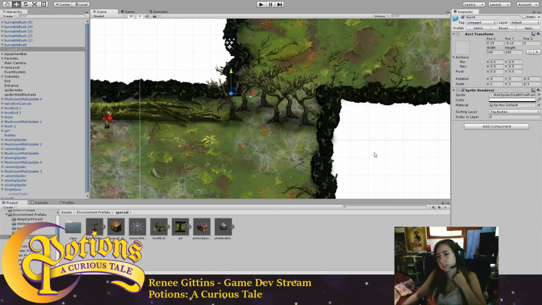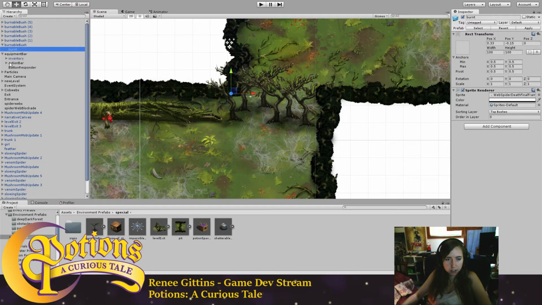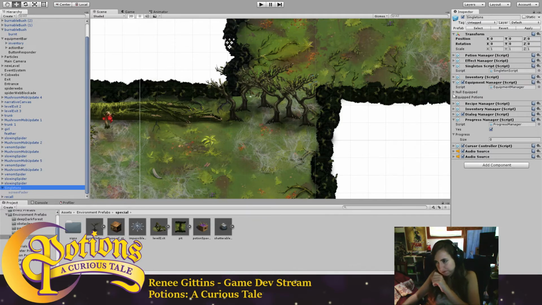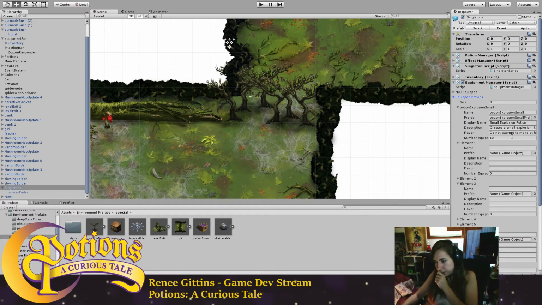Cool. That seems reasonable. Except for now I can't get through it. Let's see if I can cheat and give myself some equipment. Equipment bar. No, that'd be under singletons. Singletons. Equipped potions. Potion fire AoE.